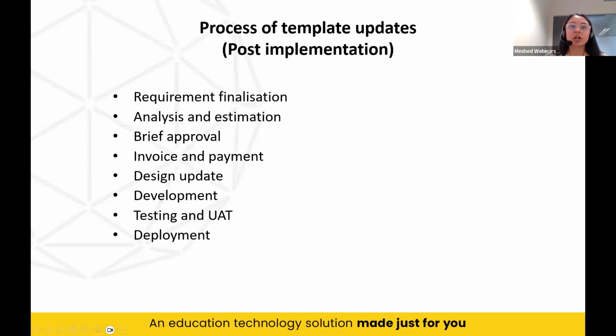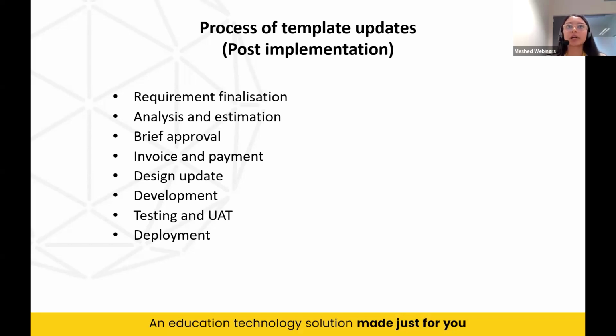Moving forward, I will go through the process of what the template update looks like after the initial implementation is done. Initially, when we receive requests for template updates, we have seen many of our clients asking what the process is or what the cost or the timeline will look like. Okay.